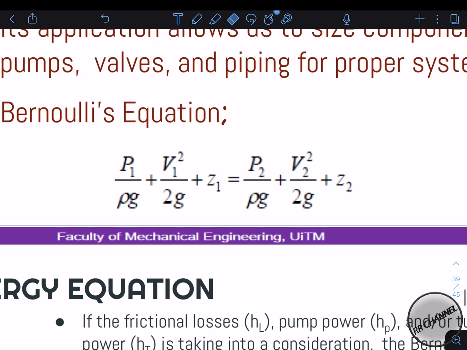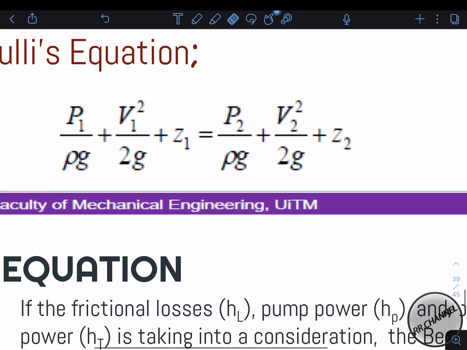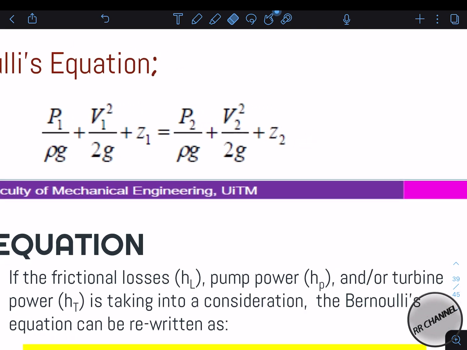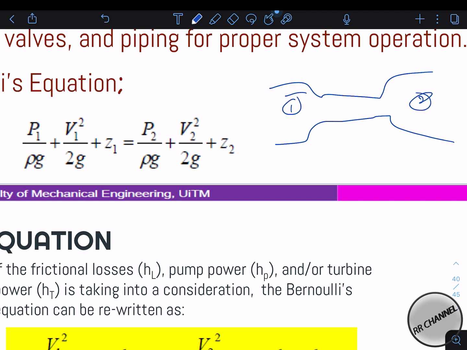And if we recall the Bernoulli equation, this is the simplest form of the Bernoulli equation: P1 over rho g plus v1 square over 2g plus z1 equals P2 over rho g plus v2 square over 2g plus z2. This can be used when you want to analyze between 2 points in a fluid stream. When this fluid stream is connected between 1 and 2, we can use this Bernoulli equation to find properties such as the pressure, velocity, or even the corresponding height at point 1 and also point 2 here.